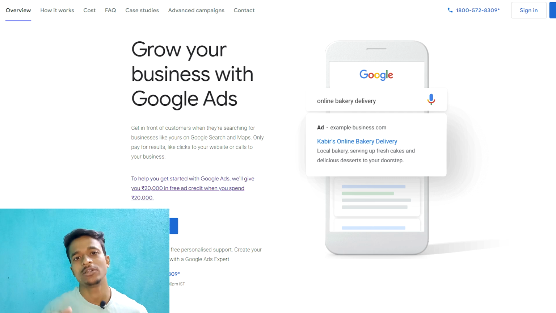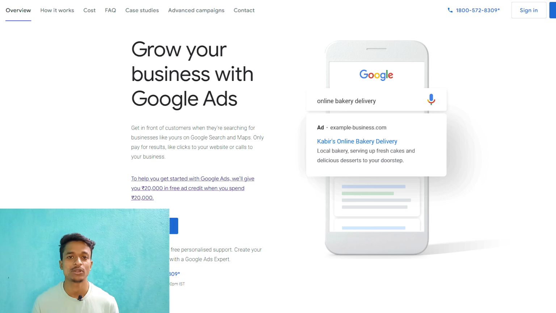Google will spend all your money, won't even ask you, right? I think you have heard that before. Google burning my money, I have spent thousands of dollars, didn't get any return from the ad, right? So I encourage you to do your work properly when you are building out the Google Ads campaign. Build it out carefully.